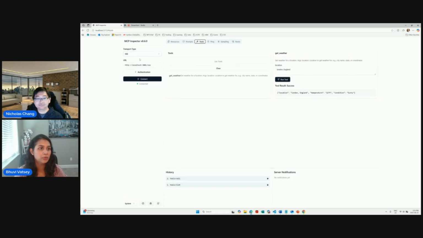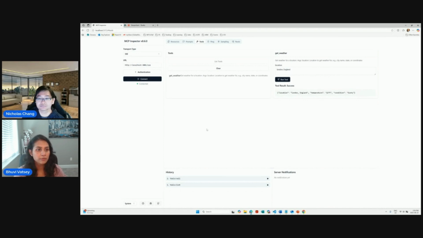In this case, I'm using SSE. And as you can see, since I showed in the source code, we only have one tool. So when you go to the tool section, it only gives you the get weather tool. When I prompted it last time with the location of London, England, and hit run tool, it was able to show me the location, mocked up temperature and condition.